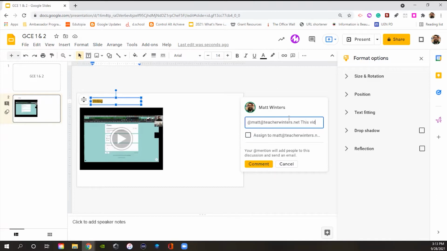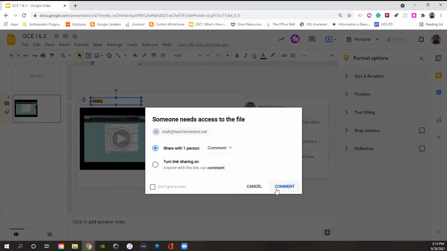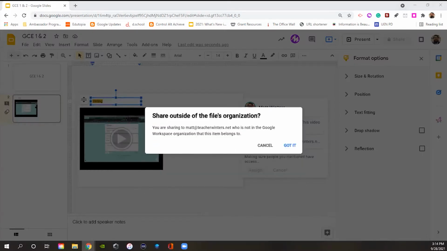This video is awesome. Okay, and then you can also assign the comment. If we didn't make this clear in Docs or in Sheets, if you assign it, it means that it sends that person an email and says you need to pay attention to this comment and make sure it gets fixed or changed or otherwise noted. So it makes it really great for collaboration with students or in groups, something easy to show students, and it takes just a second once they start putting it in action. All you have to do is click assign, and then that comment gets shared, and you are good to go.